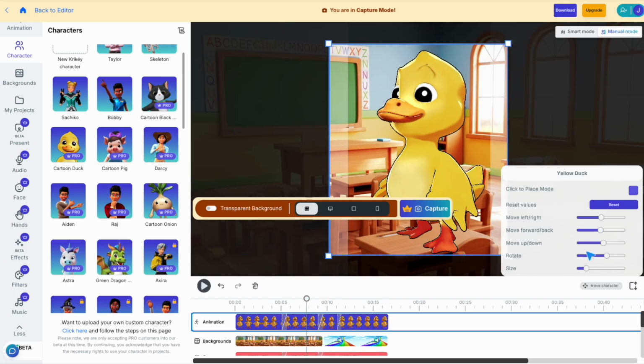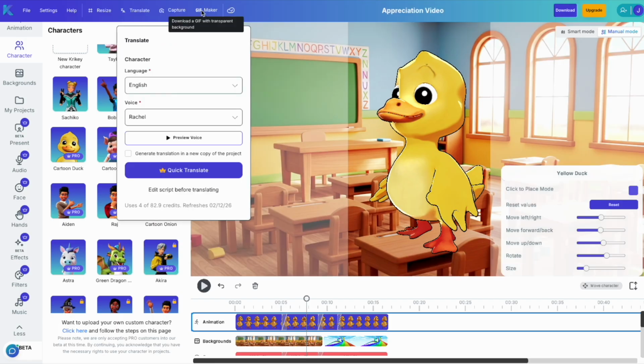And what you can do now is pose your character using the slider bars, using different animations, and then you can click the Capture button, and it will download a high-resolution image of the character in that pose. We also have a toggle button, so you can get a transparent background, and this deletes the background behind the character. So if you wanted to place this onto a poster you made in another tool, like Canva or Adobe, you can get an image of your character in a very specific pose and then take it into another tool. So now I'm going to exit capture mode, and we can take a look at our GIF maker.